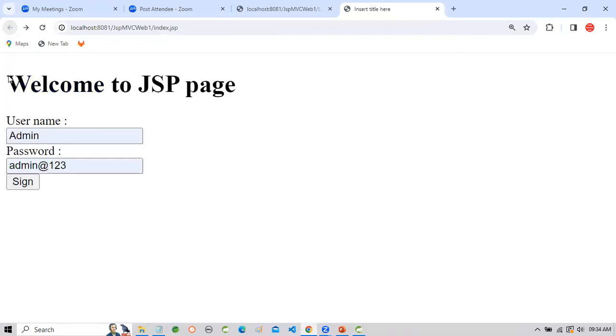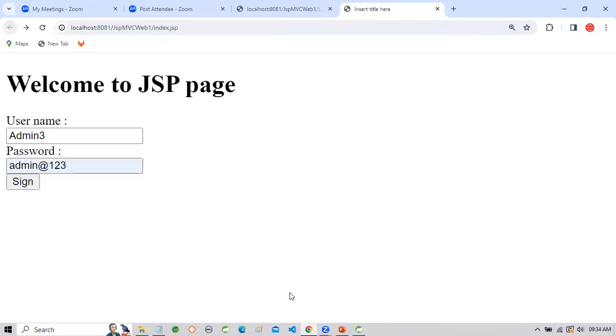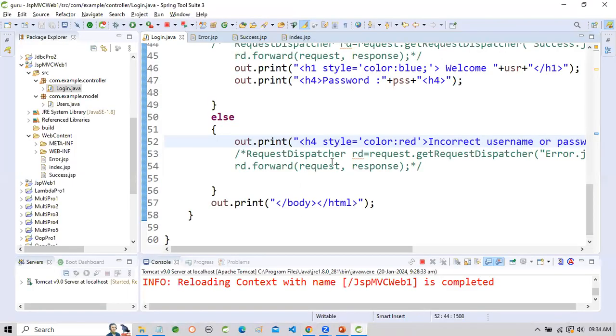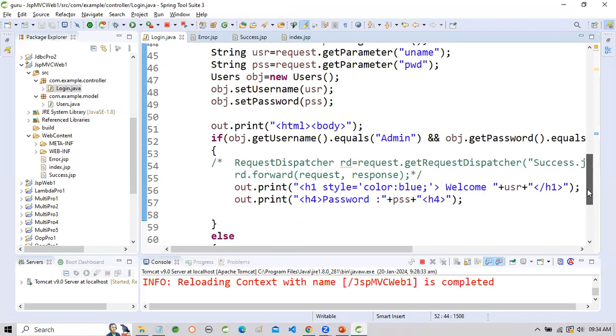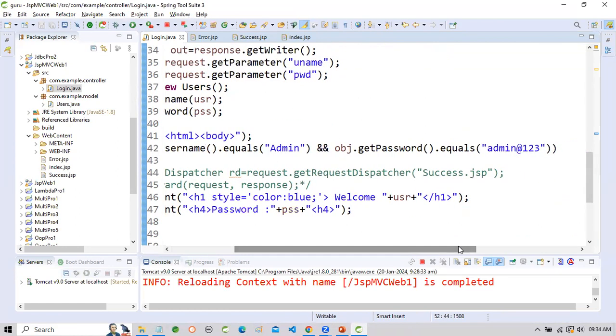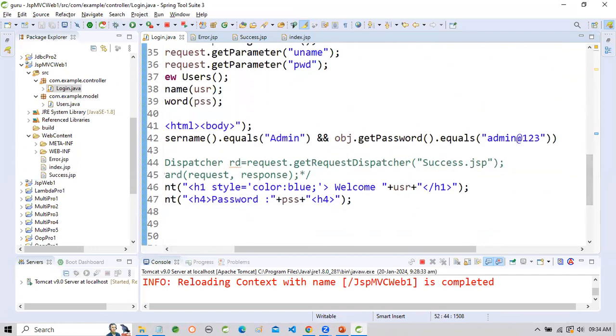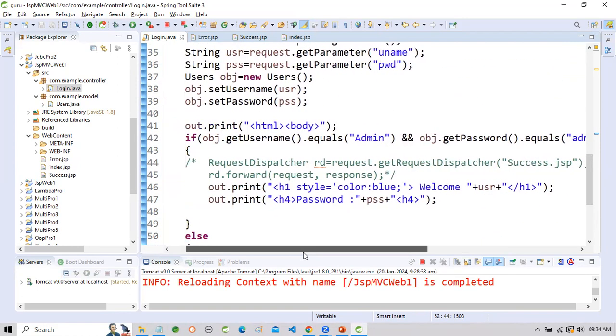It's working. Incorrect username or password. Okay. So we can use anyone. We can call a JSP page like this, and in place of the page, you can use this. No problem. So as you like, you can use anyone.